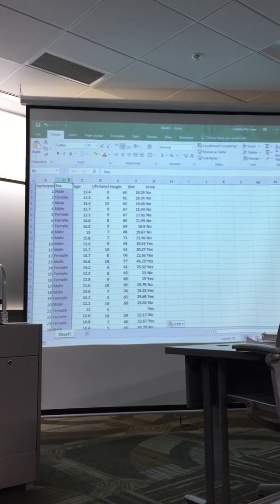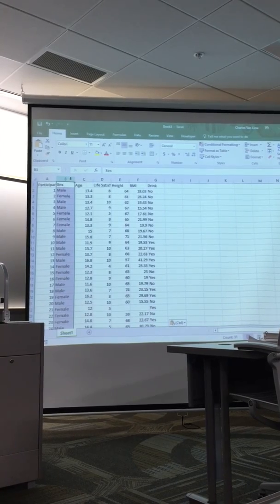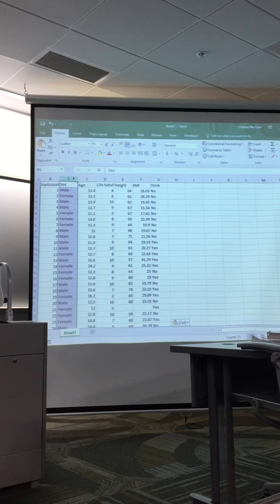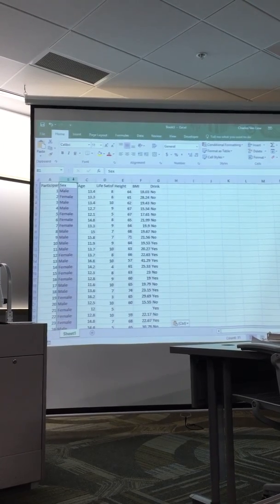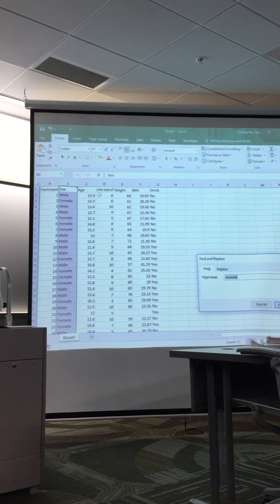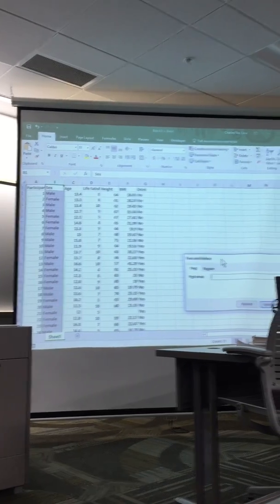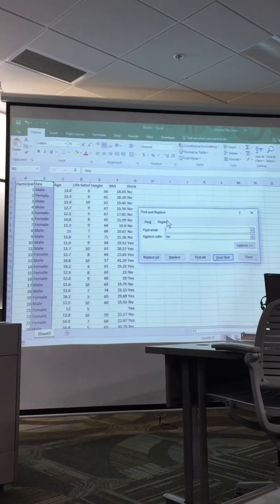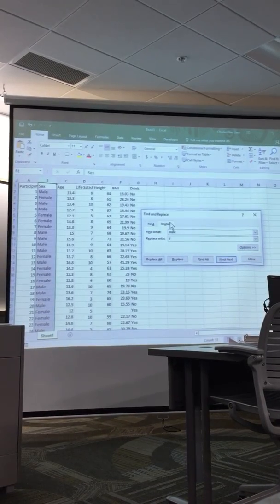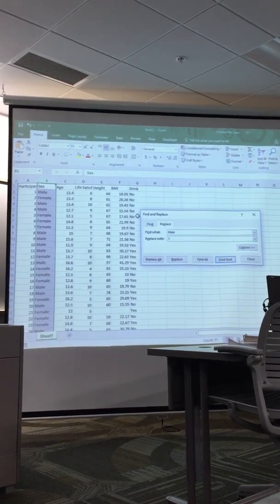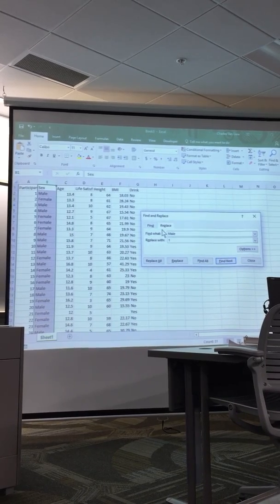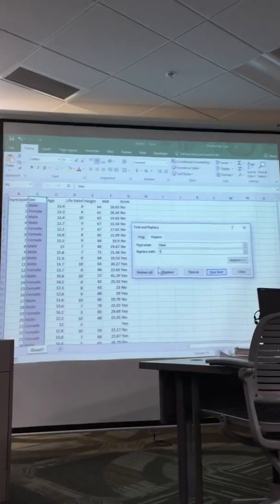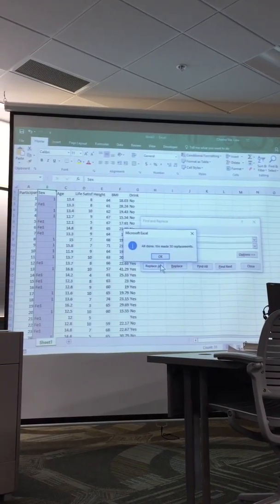So here I have male and female. I need numbers, right? What could I do? Male is 1, female is 2. Beautiful, there's a coding scheme. I am hitting Control F. It brings up this dialog. It says find what? Well, I want to find and replace. So I want to find the word male and I want to replace it with a 1. Now notice I highlighted my column first. It shouldn't matter because in your context there shouldn't be male anywhere else on your document. But there you go. Now I'm going to hit replace all.